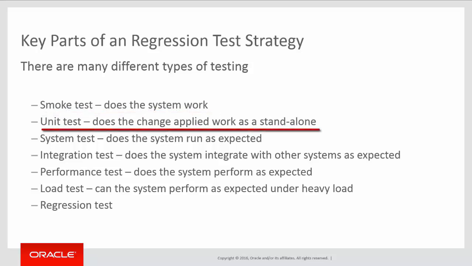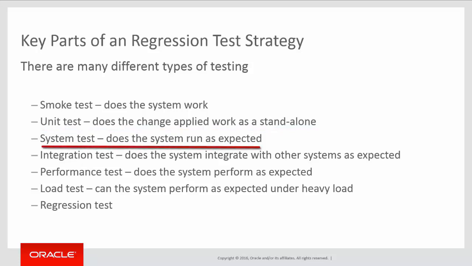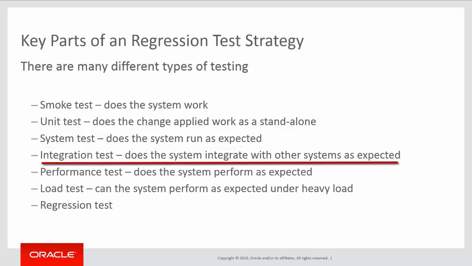Unit test is what you hope your developers are doing when they apply change. Unit tests only test the part of the system that was changed to make sure that the change works properly as designed. This could be a component or a page or many different things in a PeopleSoft application, like an app class. The focus and scope of a unit test is very limited. System tests are important and very broad-reaching. Do all the business processes in your application function the way that they should and work together? Integration tests are important to make sure that your system properly interacts with all the systems that it should. Performance and load testing are related but separate.